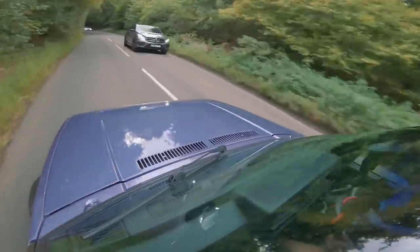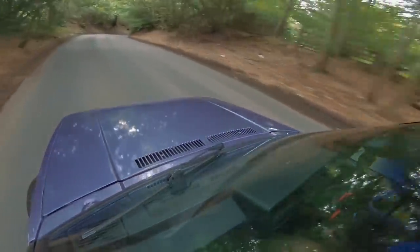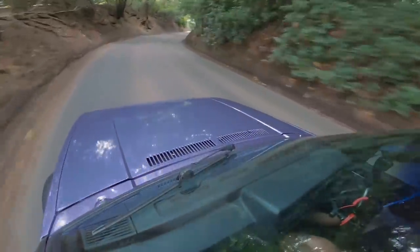Okay. And no LSD, so have you got any more plans for the car? Any more mods? I would love to four-wheel drive it. Okay. And then supercharge it. I'd probably try and use rally parts. Oh, okay.